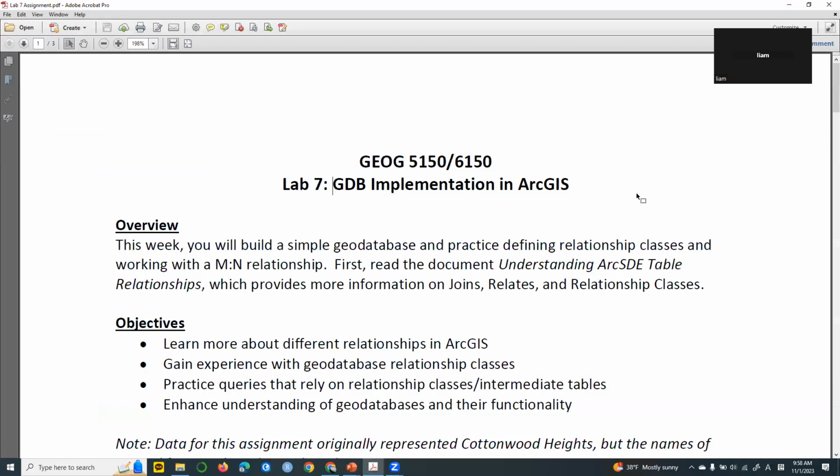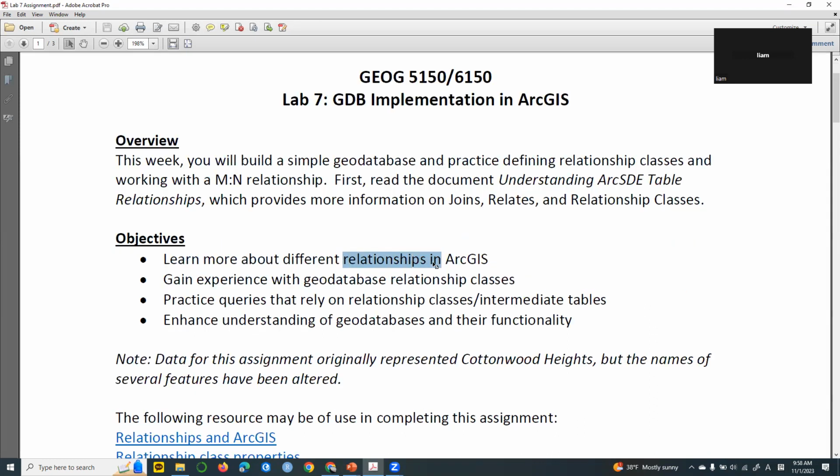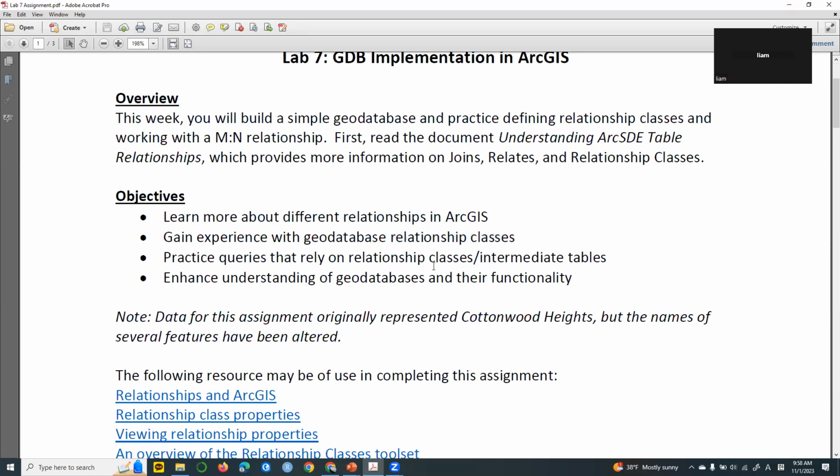Okay, so here's the Lab 7 instruction. In Lab 7, we're going to make a relationship class, and then we're also going to add relates in ArcGIS Pro.